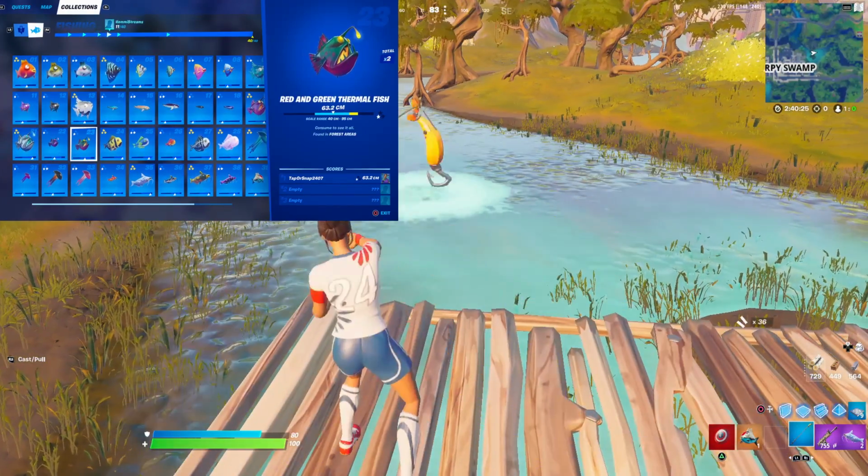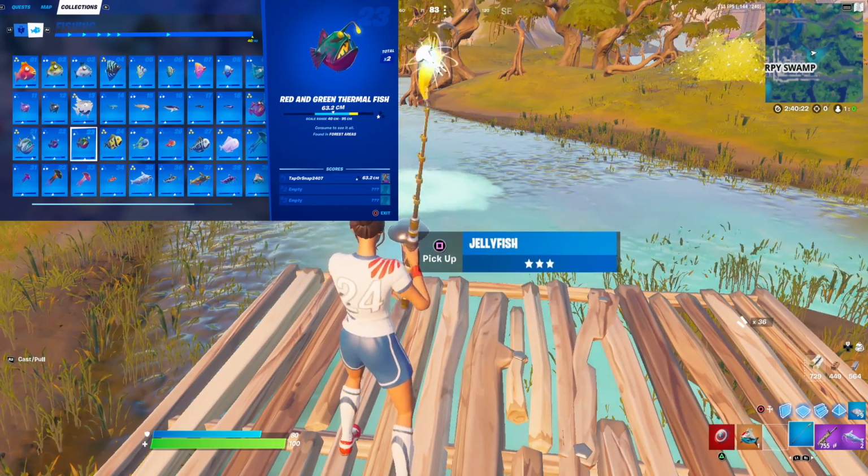Red and green thermal is forest area, so the only way you'll be able to get this fish is throughout the forest.